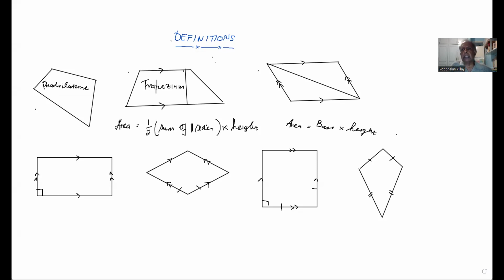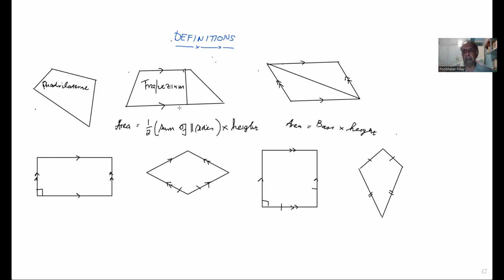These quadrilaterals, namely a trapezium, a parallelogram, a rectangle, a rhombus, a square, a kite, all have special properties, right, which are not in the definitions which we spoke about. These were the definitions, but the properties can be proved as theorems, right? So that's what geometry is all about. You are given a few pieces of information and you can prove some other properties and facts arising from those pieces of information.